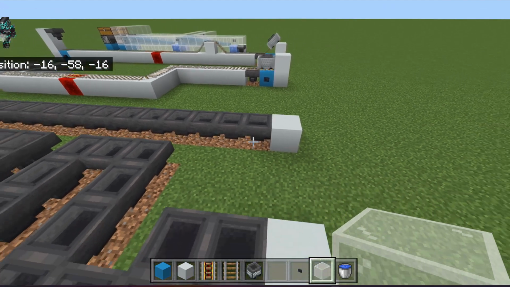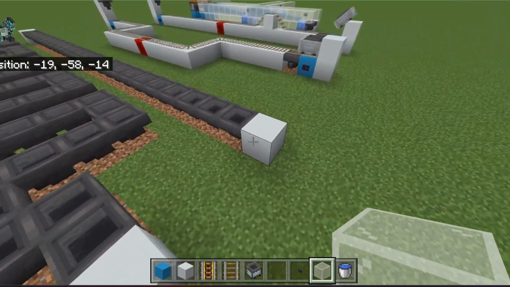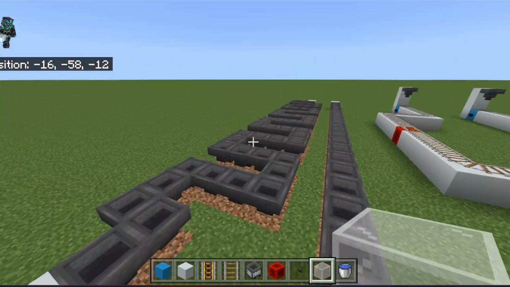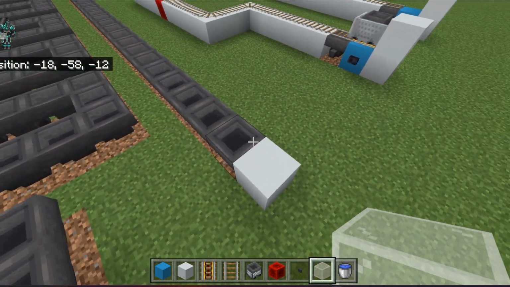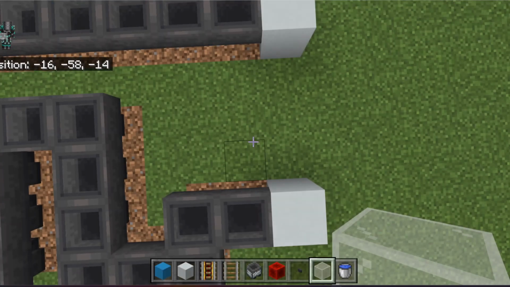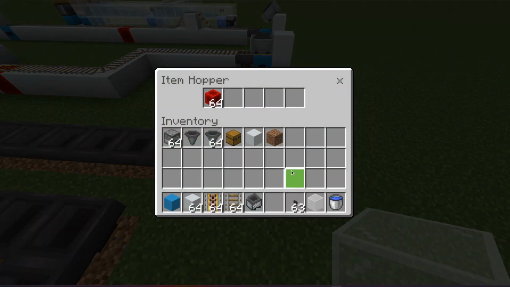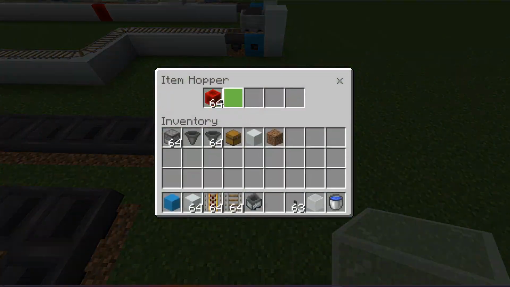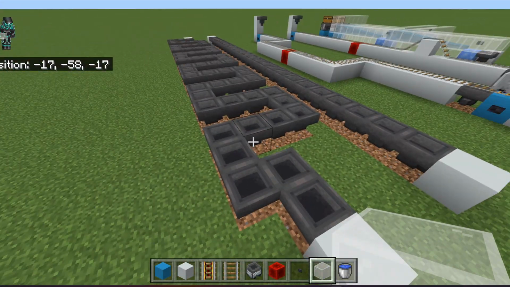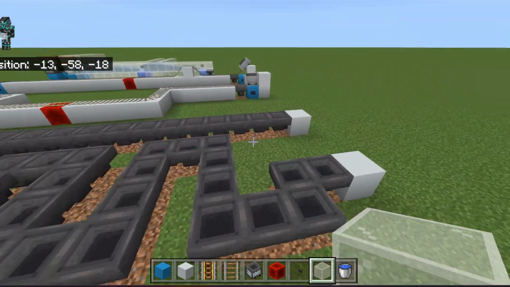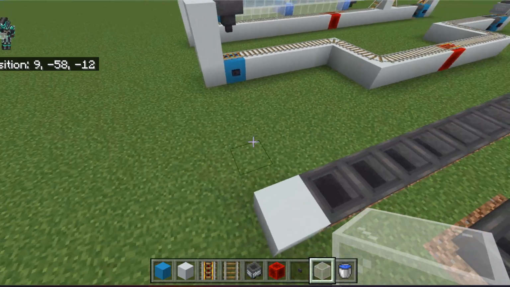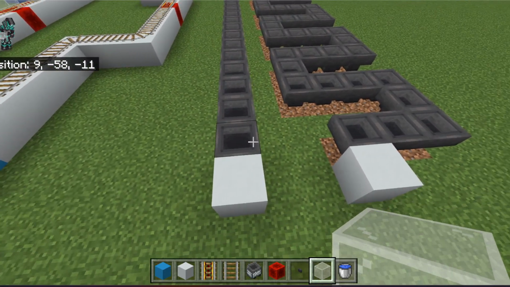A straight line is the shortest distance between two points, as math teaches us. So that is the fastest way to get your items from one side to the other. However, this doesn't work the other way. Hoppers are one way, as I was saying. So we put them here, they stay here. We put them up there, they come down here. Same as this one. This is all one way. So you would have to build another hopper line to come all the way back up here if you would like.